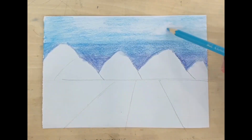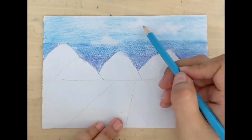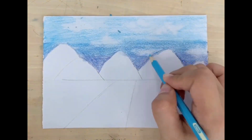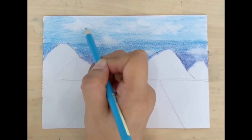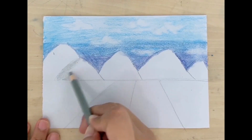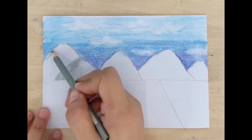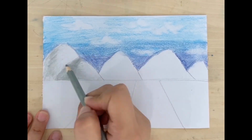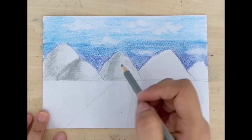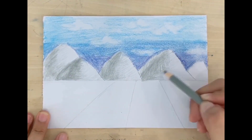Then let's use an eraser to erase some cloud shapes in the sky and you can add some more blue colouring to trace over the shape of the clouds. Next, let's colour in the mountains with some light grey shapes, following the shape and direction of the mountain with a nice balance of white space and grey shading that will bring our mountains to life with a 3D effect.